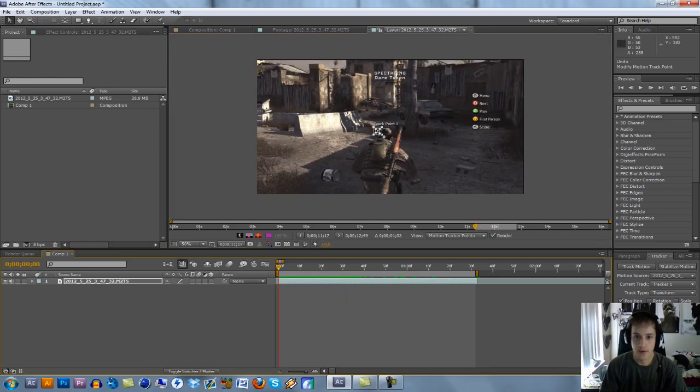I probably should have done that beforehand, huh? Sorry about that, guys. There you go, beginning of the clip. And then come over here to your settings and make sure that the right layer is selected. The source should be your cinematic. The tracker should be tracker 1. That's fine. And you want to do the position, the rotation, and the scale.